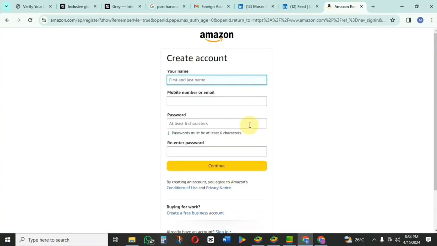So it comes to this place where you need to now create your Amazon account. The next thing you need to do is to input your first and last name. Okay, so let's fill our first and last name.